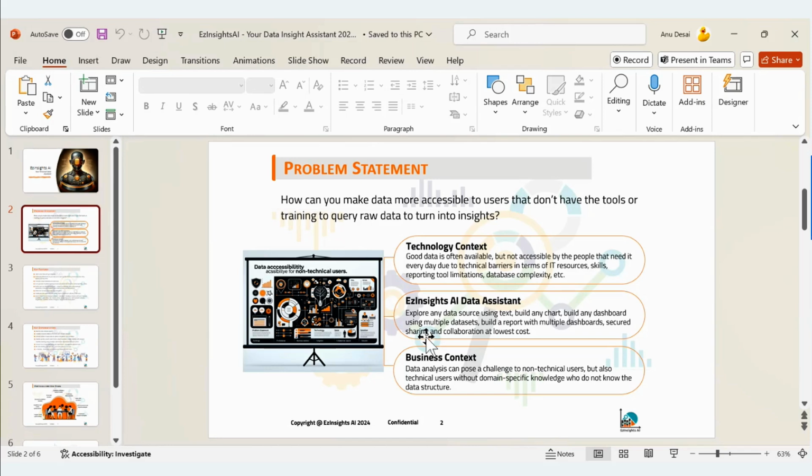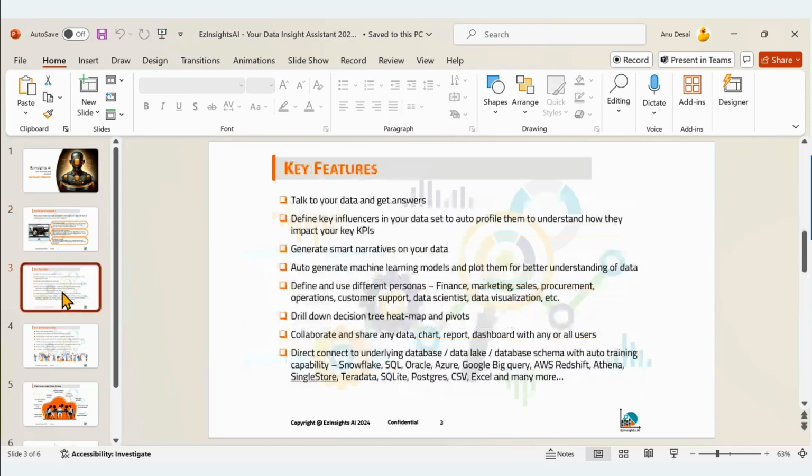And at a high level, what are the key features? So talk to your data and get answers. That is one of the most important aspects of what this platform provides to business users. Also, most of the time, as we know in the data world, we see issues with data quality, or quality of the transformation of the data. There is a lot of transformation that needs to be done before data can be presented to business users or can be used by business users for their insights.